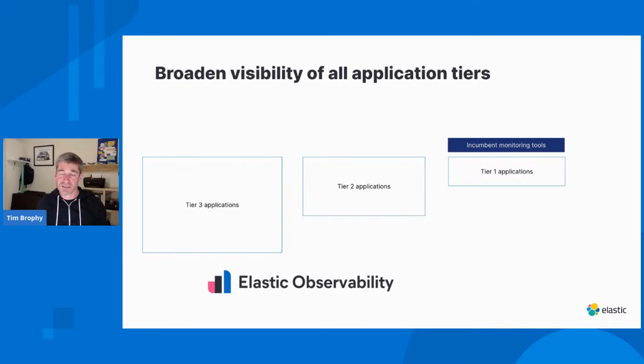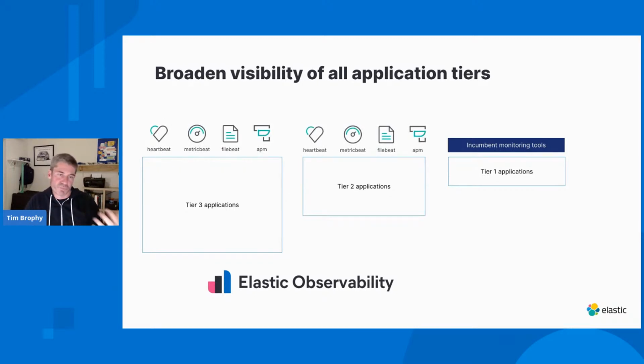Tier 1 applications have paid for expensive incumbent monitoring and observability. I wouldn't even call them observability tools. They have incumbent monitoring tools that look at metrics and logs, and maybe in that environment Elastic is the log solution, and there's an APM tool. It costs a lot to license it, per application or whatever the licensing metric is. So companies have a very limited view of what's actually happening in their environments, and their tier 2 and tier 3 applications tend to suffer because of that.